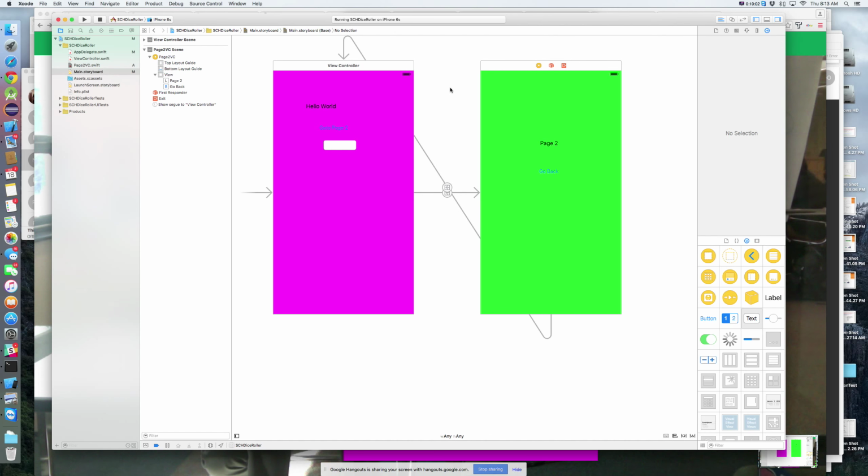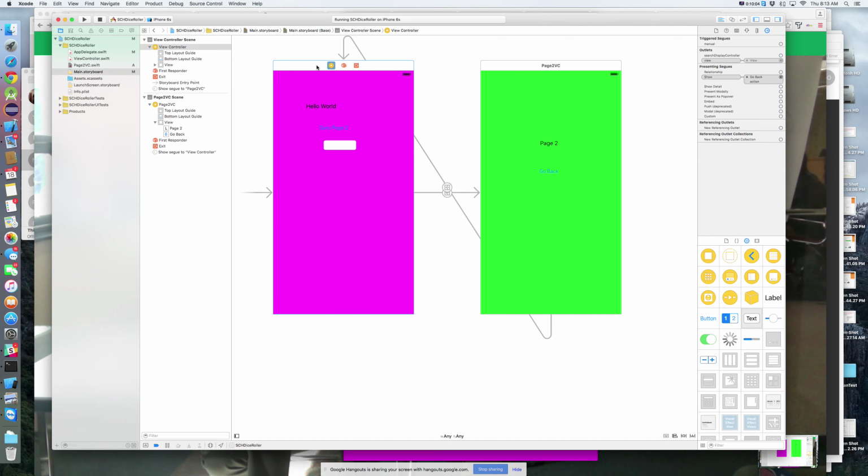So the way our code works right now is we have our main screen, this pink screen that pops up. We have a text box that's on it. We can click on go to page 2. It takes us to page 2. When we click go back, it's using Apple's built-in segue to do this, and it's actually going to create a new copy of page 1. So now we're creating multiple copies.